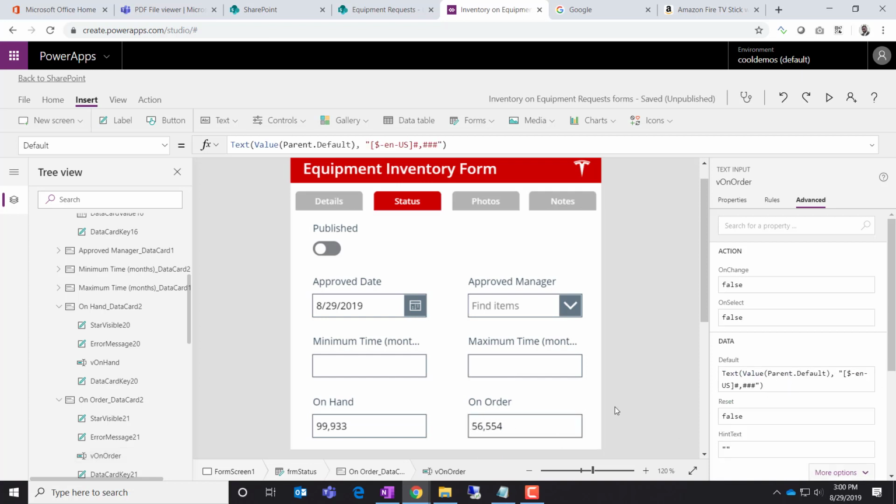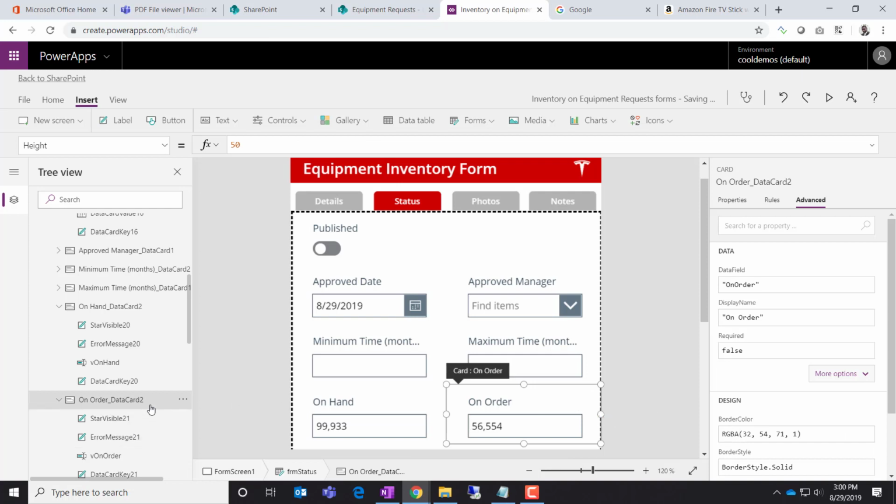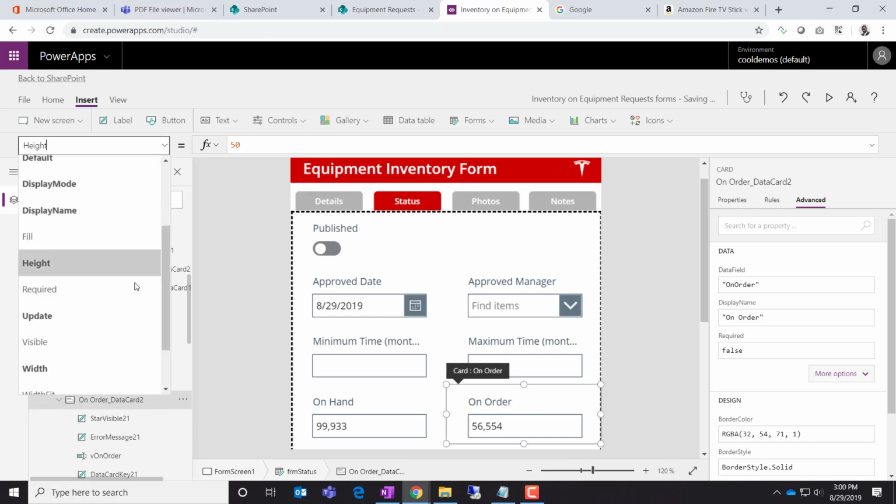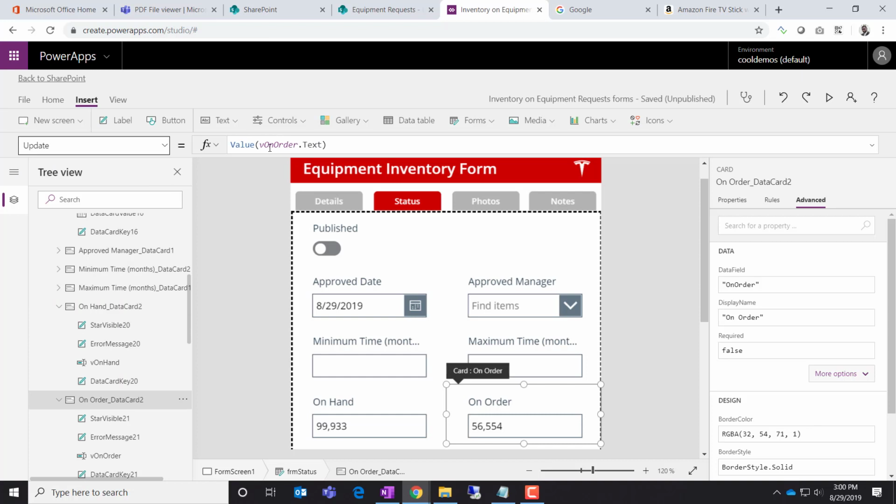And again, we're not double applying that formatting, because if you look at the on order, again, on the update property, it converts that text value into integer value and then saves it off. And the only reason why we got this automatically is because this site column is set to number, right? Versus single line text.